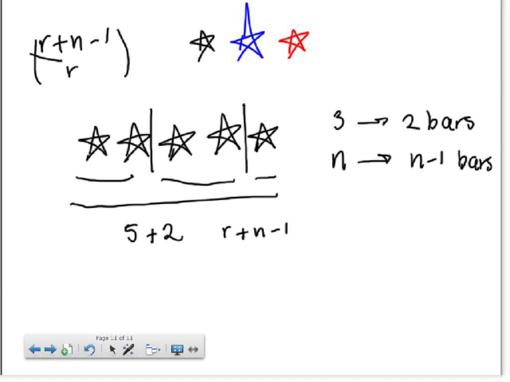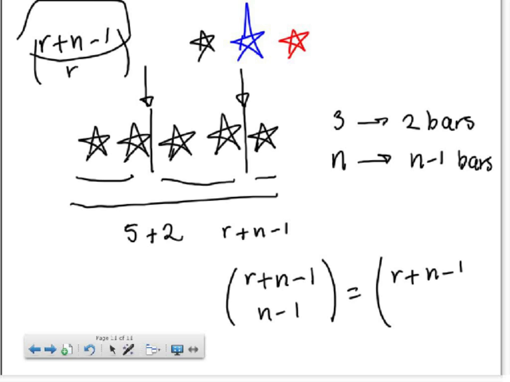This corresponds to the top of our equation. Now we can see that our combination is similar to just picking where these bars go. We're always going to have n minus one bars, so it will be equivalent to having r plus n minus one, choosing n minus one. From the definition of a combination, this will equal r plus n minus one, choose r. That's the same as choosing where the stars go in between with the bars that are already set.